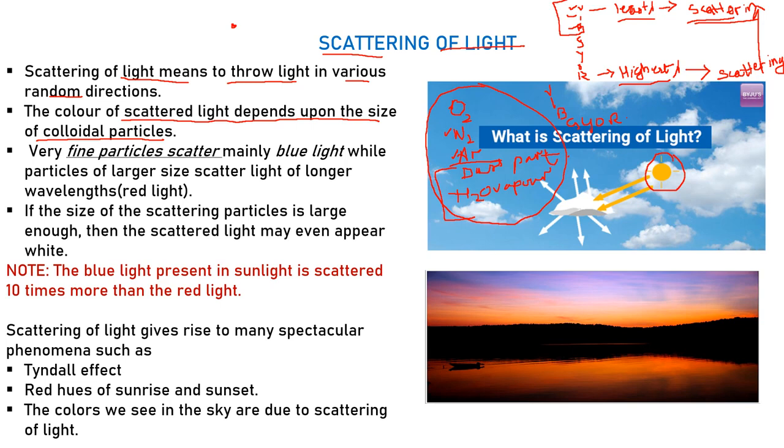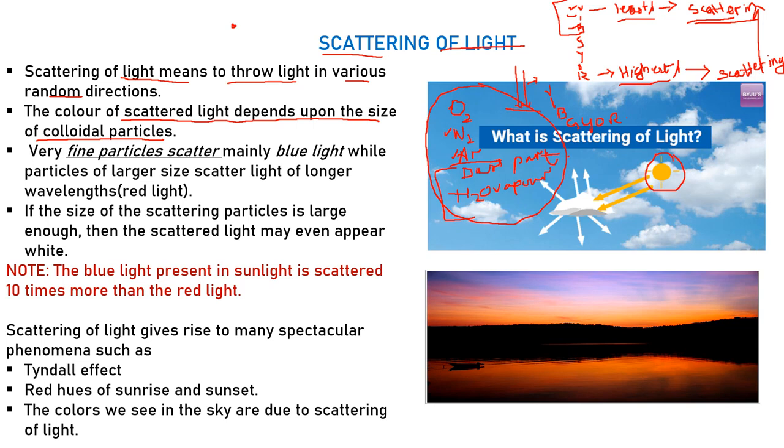Okay, so the sky. By the time the light is coming in the atmosphere at this level, blue light of the VIBGYOR has scattered almost, right? And due to this, we are able to see the sky as blue. Why can't we see the sky violet and indigo when violet and indigo are also scattered? Because there are two reasons. Because our eye is more sensitive to blue color, so we are able to see the blue color.